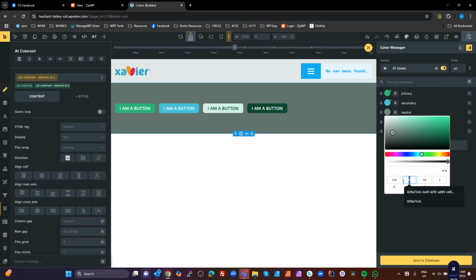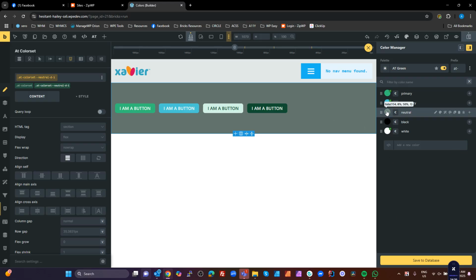If you can hardly notice it, you might go to say 15%. And that's got too much. That's too much like your green. That's not neutral enough for me. So I think for this particular one, I like around 8%. Then we have a neutral that is not quite grey. There's a slight tinge of our primary in it. And I like that in my particular way of thinking in my design. I like having that tied to the primary with our neutral.